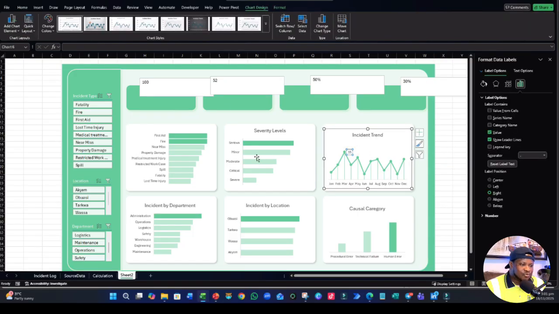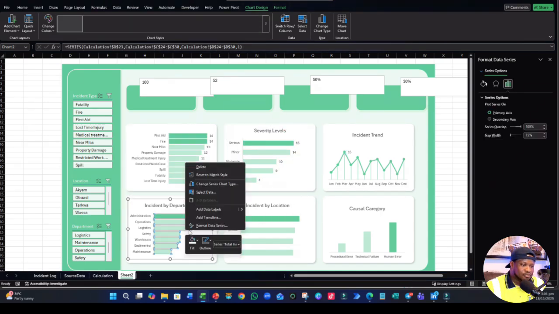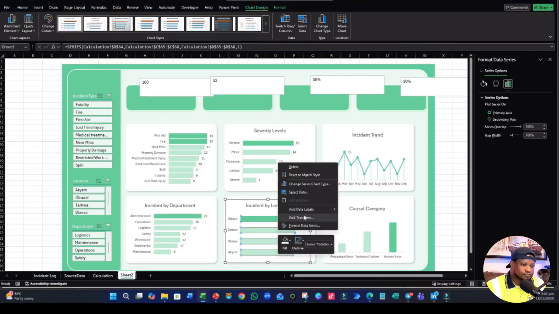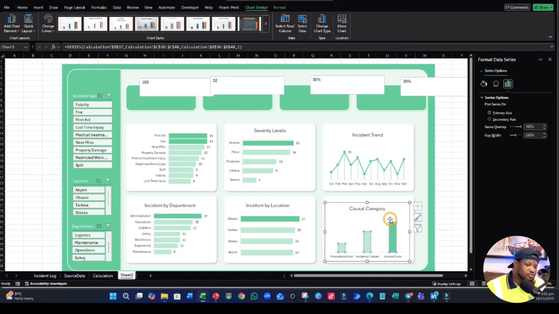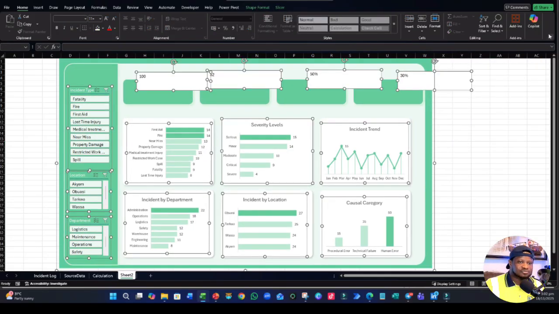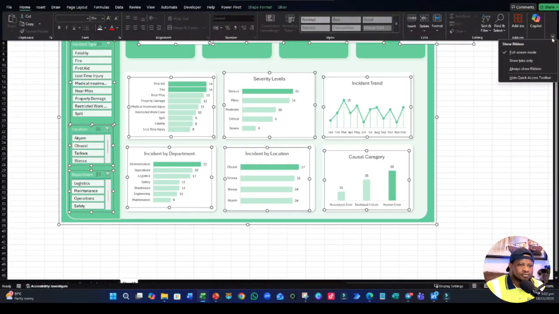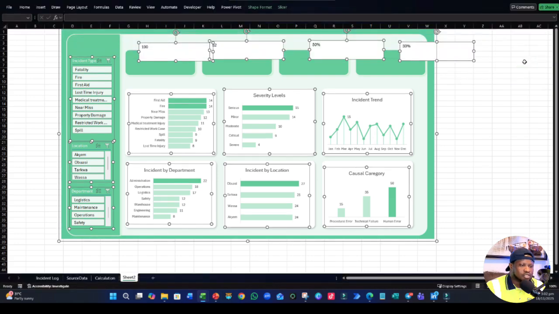Okay, so that's exactly what we did, and we have the maximum also there. Right now we're bringing in our data labels: add data label, add data label, add a data label, and we do it for this one as well. Okay, so let's try to bring everything up. Control A, Control C. Let's reduce the space here. Okay, let's hide. Let's show full screen, though I may need the ribbon. Okay, so let's show tabs only. This one is okay. All right, and let's try to bring it into the middle.